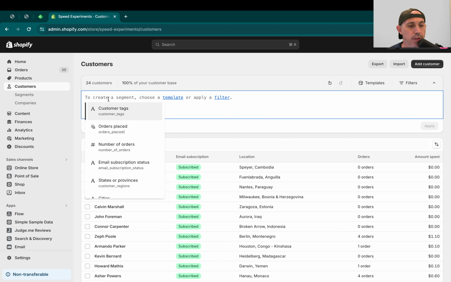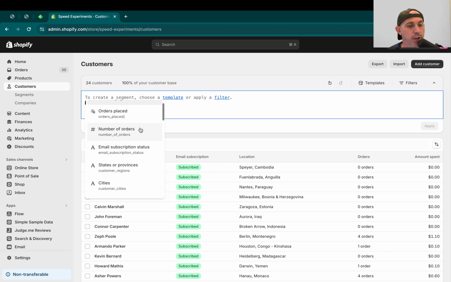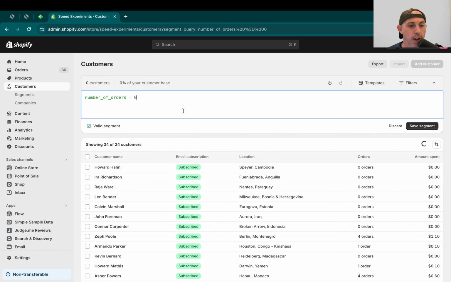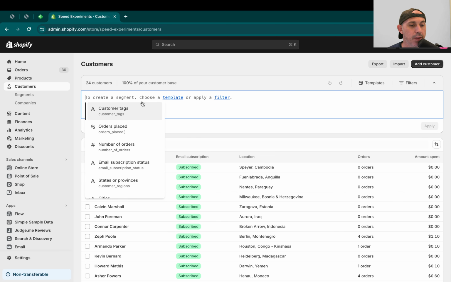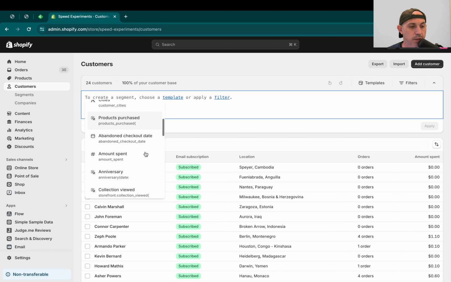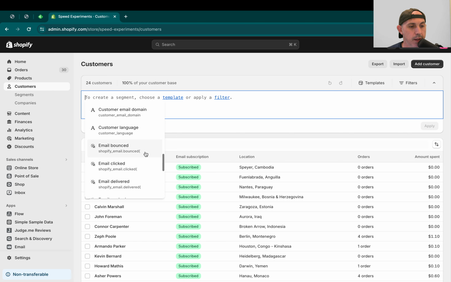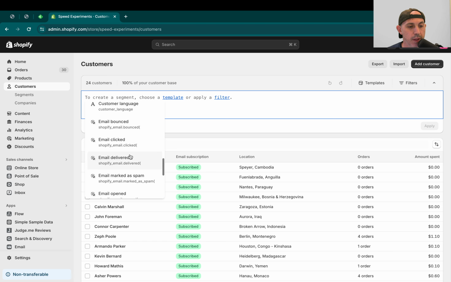For example, you can use the system and you can go here and filter and create new segments, which are basically a group of customers with a similar attribute. So for example, I can say, hey, anyone that has 0 orders, I want you to put in a group. So maybe I want to remove some of them that don't have any orders. Okay, that's one example. Another example, if I scroll down right here, this is a really good one that you want to clean up. It's all the way down: email bounced, email marked as spam.